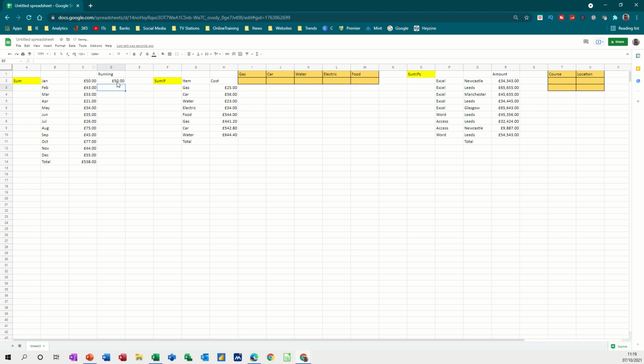Press enter. It just says £50, which is correct, but watch what happens now. When I pull that down, it's going to add those two up because this one now says C2 locked to C3. And if I pull it down one more, to C4, you go all the way down and it just gives you the running total, which at the end will be the same as the total. This would not be filled in as you're going down; you'd have the formula there, but this data maybe is not there. So if I take some of this data out, your running totals are there, and you would just pull that down. It's totally up to you if you want to do that.